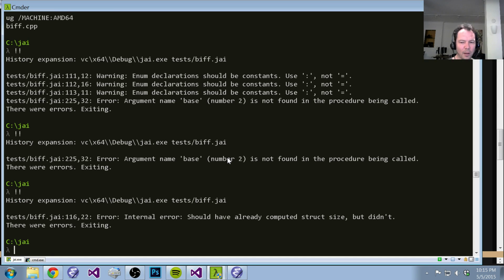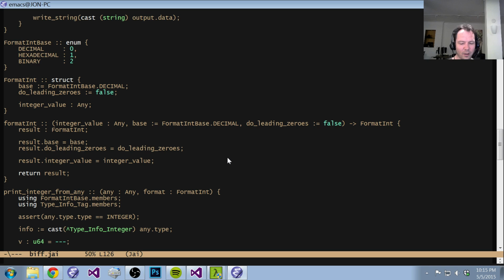Oh, this is a compiler bug. Oh no. Oh no, what? This is terrible. This might be a showstopper. This means there's a dependency problem.